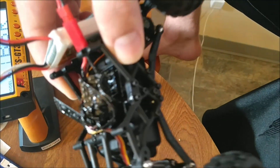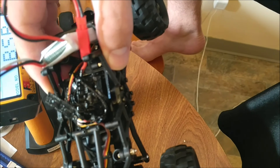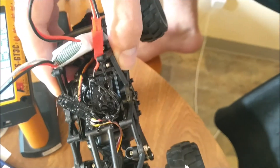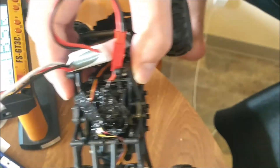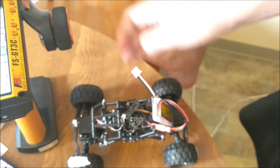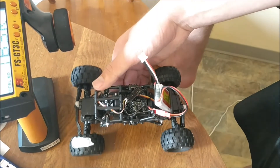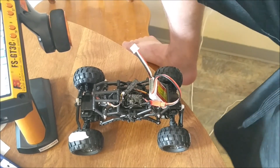Looks like we're all set up. I might silicone all the electronics in there and just fully commit - if anything breaks I'll have to carve it out or get a new one. It's nice having the dual ESCs but it does get pretty crowded. I'll probably find some way to stick them down and cover them in tape. It will look a little better once I get the lid on. At least I got the speed controllers pretty much communicating at the same time. I still have to set the endpoints on my steering but that will be doable.